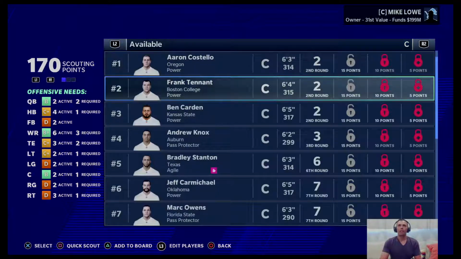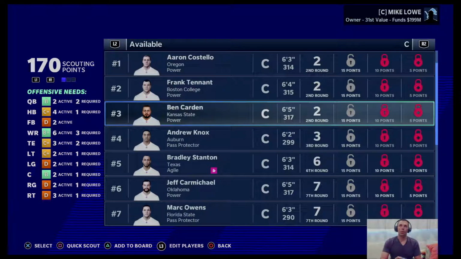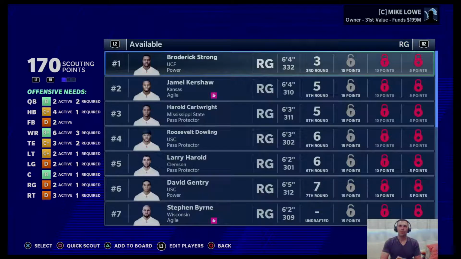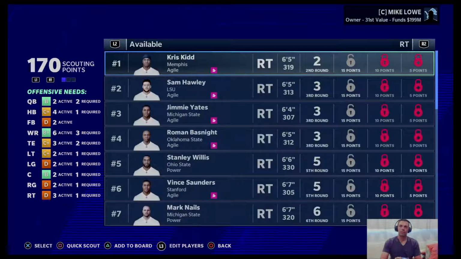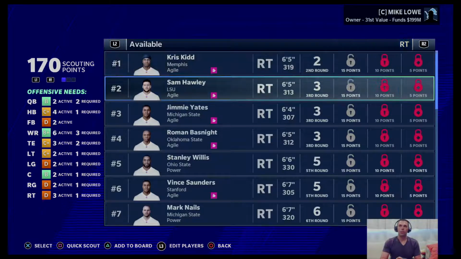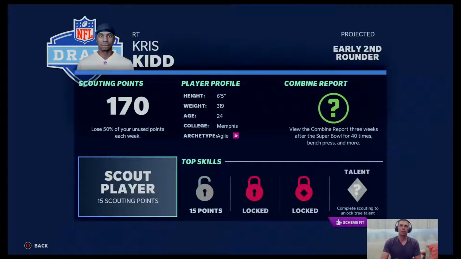But you know, again, these power linemen, I have no problem with power linemen usually, but with D'Andre Swift being our running back, we're really going to be building around agile linemen. So it looks like offensive line is going to be an area we address in free agency, and it's okay. You don't need to force it. I guess we probably should just look at Chris Kidd, because if he's a stud at 24, who cares? He's still great.